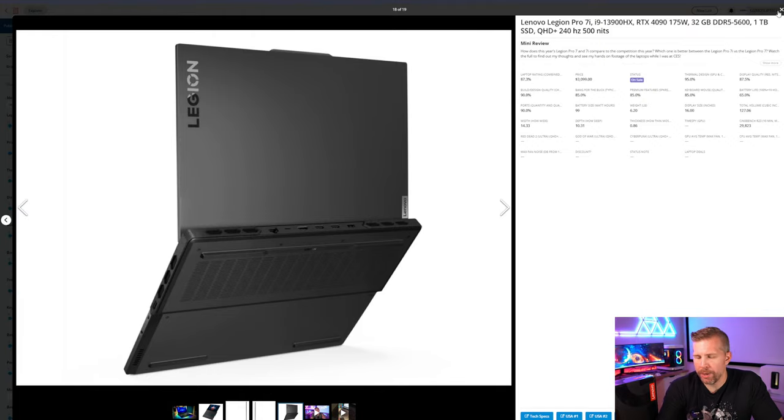I think the top competitors against the Legion Pro 7i are going to either be other value RTX 4090 laptops like the Omen 17, which is actually a little bit cheaper for a similar spec configuration, or you go with something that's even more premium, that has the glass touchpad, has Windows Hello. This doesn't have Windows Hello. It has maybe a higher color gamut display and maybe a brighter display. So like the MSI GT77 with mini LED, the SCAR 16 with a mini LED, the Blade 16 with a 4K 120 hertz mini LED. All of those have premium features and options, and all of those have Windows Hello.